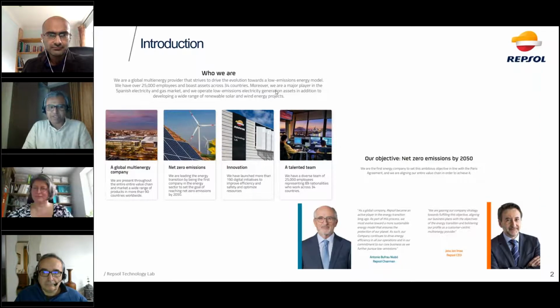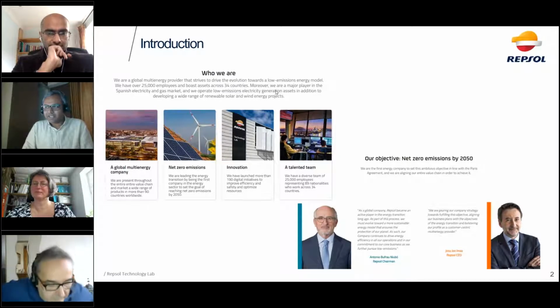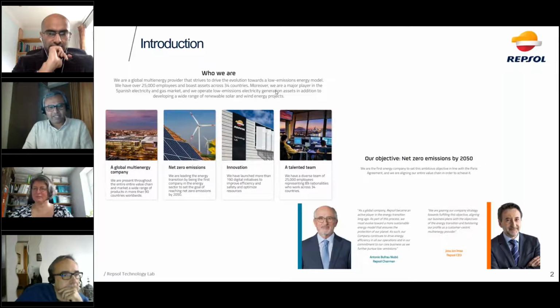Then a firm commitment to research and innovation, and then we have a societal obligation, and as a company we have set up this net zero emissions goal, and we define ourselves as a global multi-energy company. Repsol is the first company in the sector, especially in oil and gas, to announce that we want to become a net zero company by 2050. Net zero emissions by 2050. This is a very top-down strategy, starting from our chairman and our CEO, going to the last person standing operating in a refinery or on an oil platform.